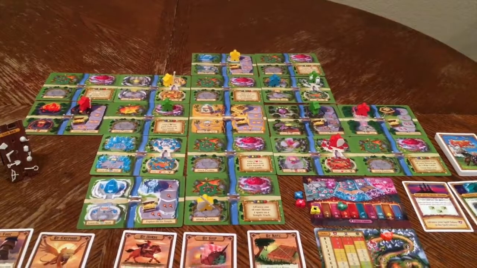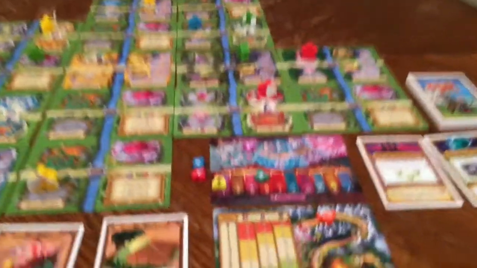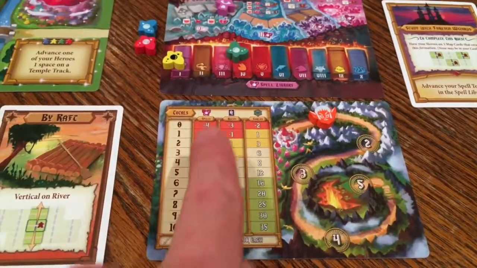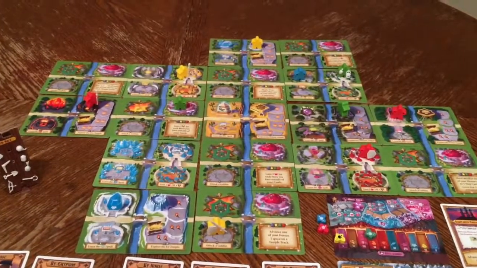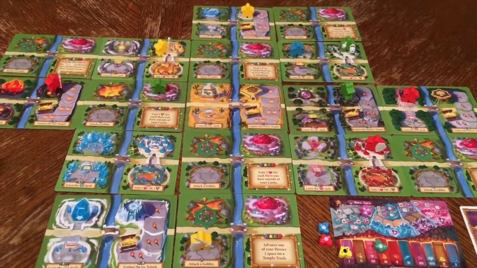This game is now the smallest game that throws the biggest punch that I own. So your goal is to advance on the spell track, fulfill quests, defeat goblins, and gain your legendary items. Cards are used to set up the map. Some locations end up closer to some, but other locations end up closer to you, and it really ends up being pretty fair in the end.